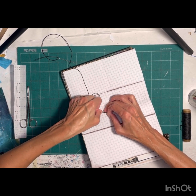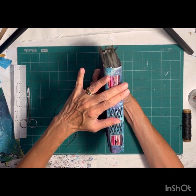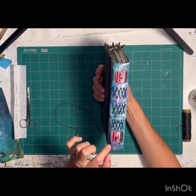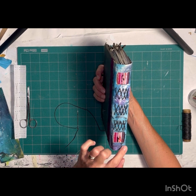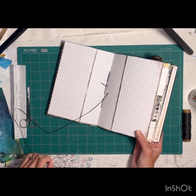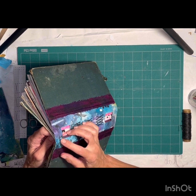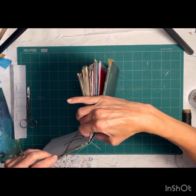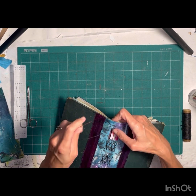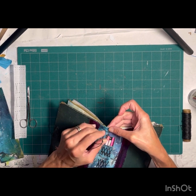And then there. Okay. All right, so that is all of the cross stitches, and then I'm just going to do a simple stitch through each of these, just more kind of for decoration and to hold it a little bit. So I can just use this same thread and kind of go through here and then tie off there. So this is getting a little bit close to the edge. Usually I try to start in by about 1/2 inch, but I just really wanted this decorative element there.